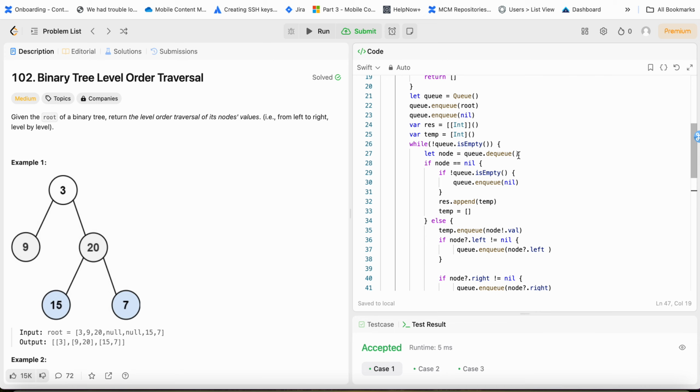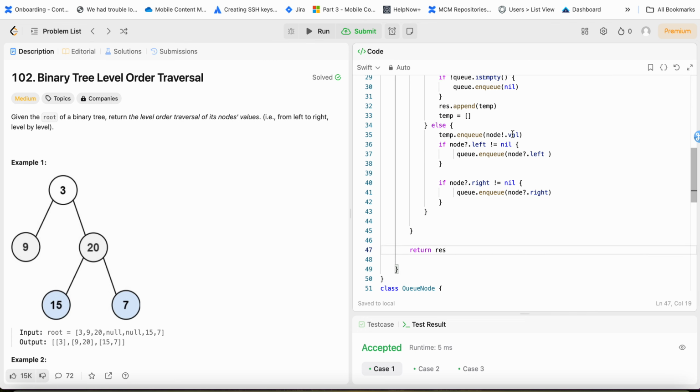So node equal to dequeue, the 3 node comes. Is node equal to null? No. So it will come to the else part, and temp dot append, sorry, this was a mistake, node dot value 3 I have inserted.